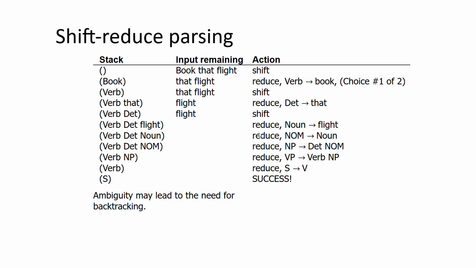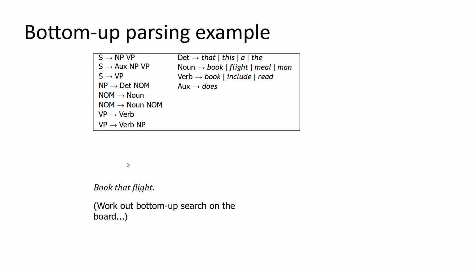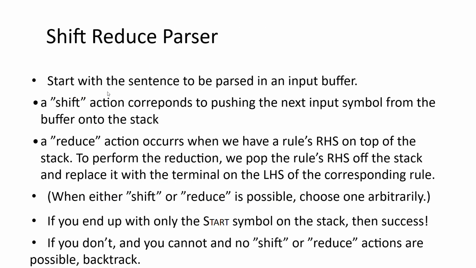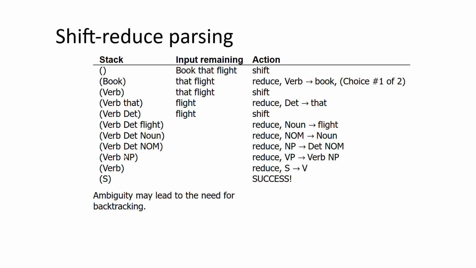So again reduce. Since you don't have anything, you can't do shifting. You can only do the reducing part. Okay, reduce noun, reduce nom as a noun. Rules are given like that. Okay. I got this combination verb det nom. Is there any rule I see in the given rules? Yes, I see det nom replaced as an NP. So I replace it as an NP.